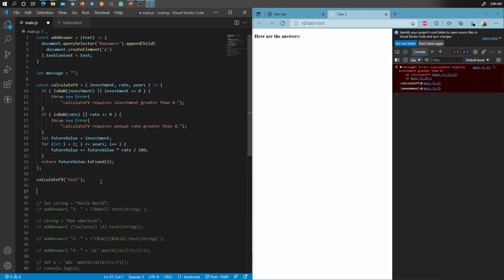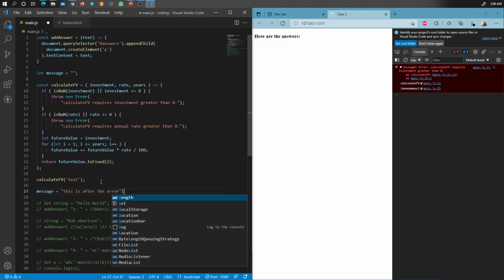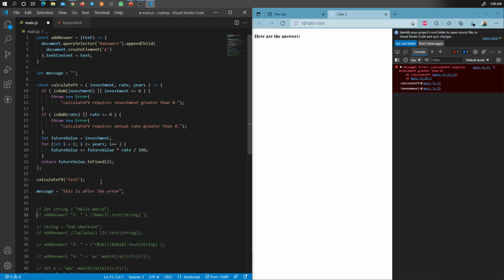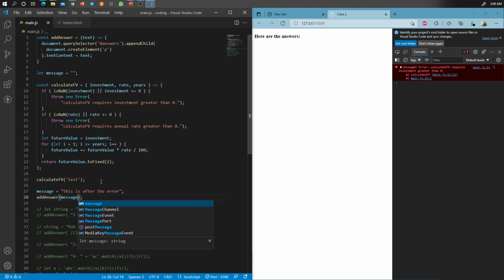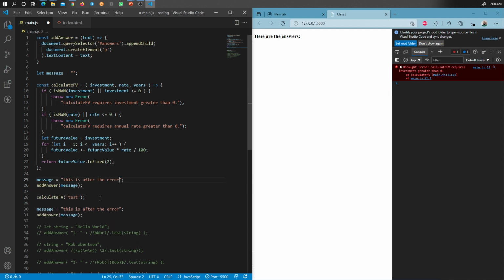How do we know execution stops? So if I update the message, this is after the error here, and then display it on screen using the add answer method that we created, and then save, we can see that nothing shows up here. Now I can try the same thing here and say this is before the error and save.